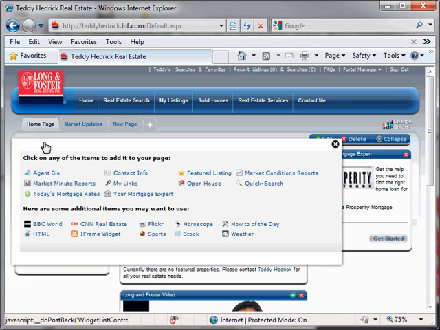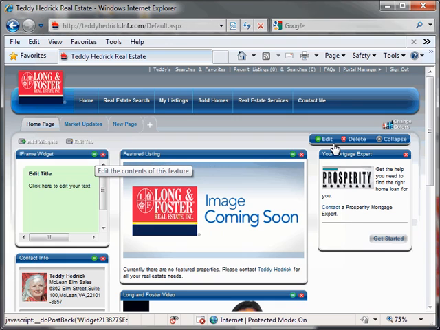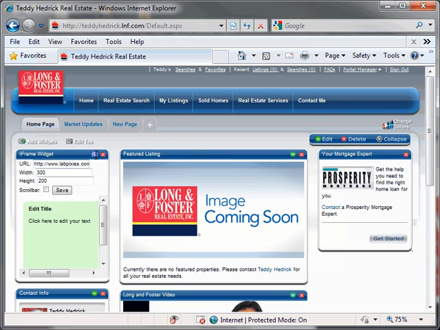The Add Widgets window will open. Click the IFrame link in the window. The IFrame widget will be added to your Portal website at the top of the left column. Click the green edit icon on the top right of the widget. This will open the IFrame widget for editing. Delete the URL address in the URL field at the top of the widget.